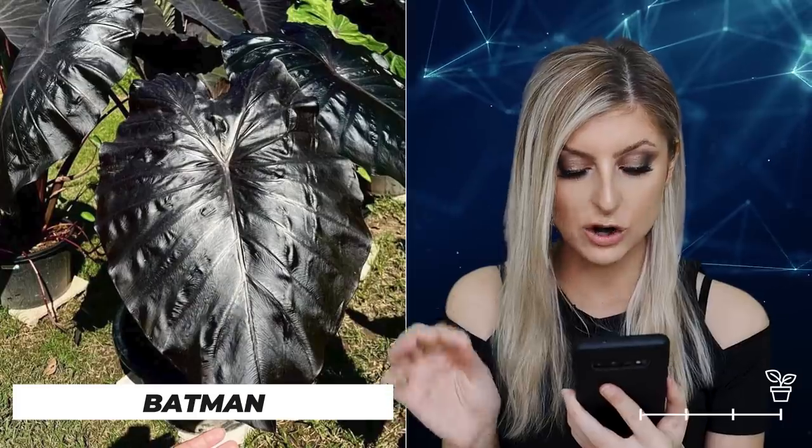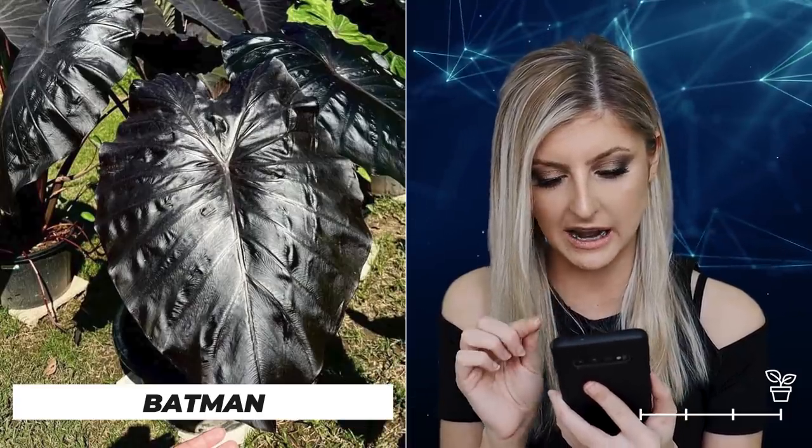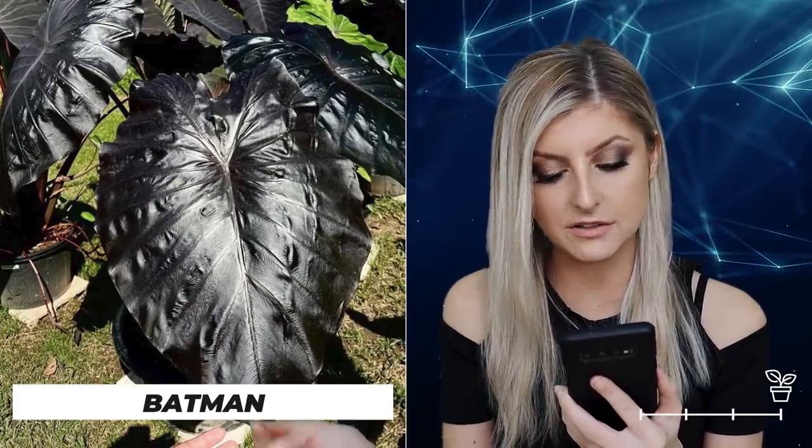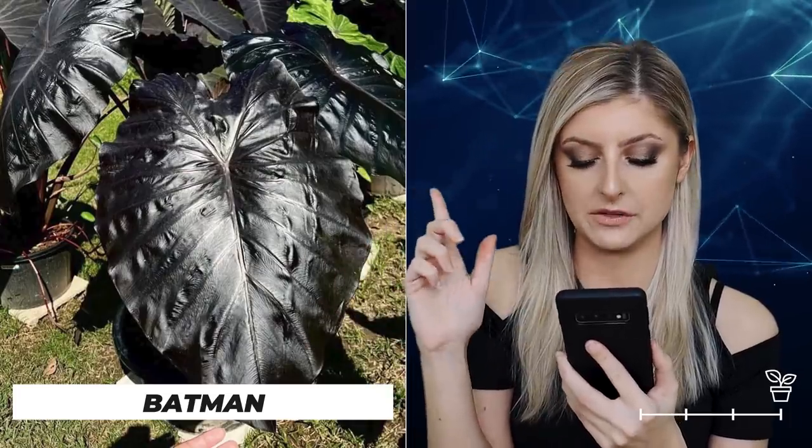Very, very nice. Do you remember at the beginning of this rare plant index when dark foliage was coming up and I kept telling you, no, there's one I would rather have on this list? Well, this is it. And it's very on brand for right now. This is the Colocasia Batman. Of course it is. This is sexy. For me, this is the sexiest black Colocasia in this list by far. It looks black as well. It's not even got purpley in it. It's like black. And in this particular picture, you can actually see some Colocasia in the background that are also very nice, by the way. But they're a different breed in the sense that they look velvety and they have a slight light wash down the middle and stuff.